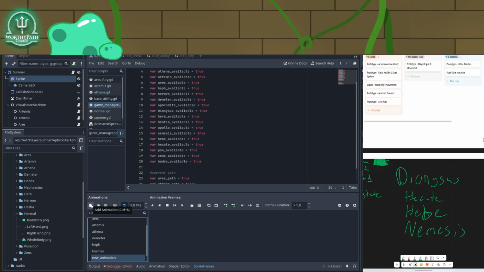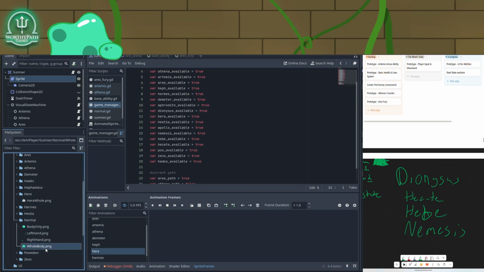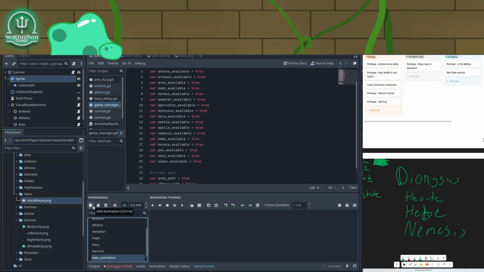I need to make those ones. Those are the 3, or 4, I need to make like little blobs for. Hera, I do have. Oh, and then Hestia.